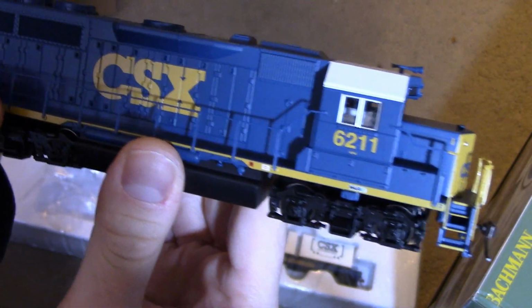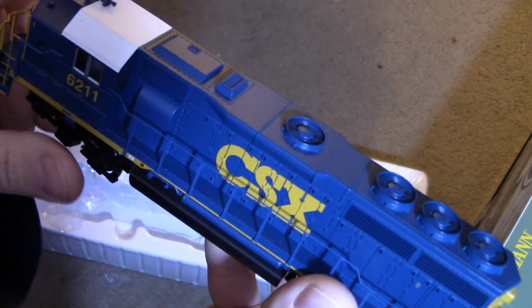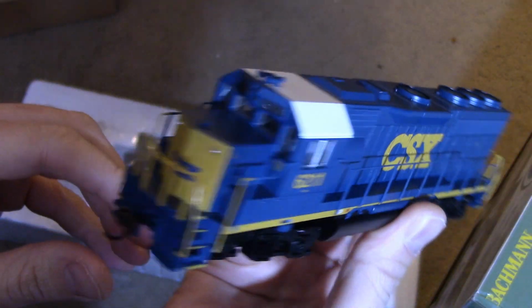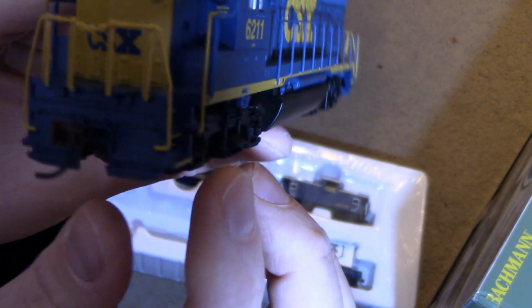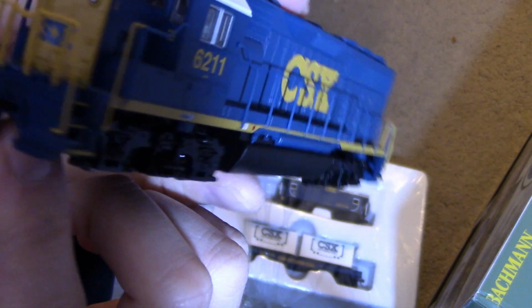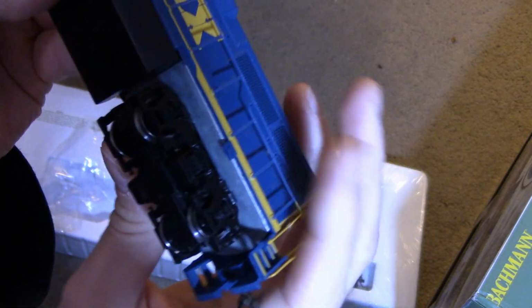Again, a nice shot of the side profile of this locomotive, and the rear of the locomotive. Nice little effect, they have the classification lights painted in red there. Only the top, front, and back headlights function. Again, the front classification lights do not function, much like the rear. Another annoying feature is this hole below the pilot, as we see right there. This is done to make it easier to work on the coupler. Again, this is a train set designed for beginners, but nonetheless it does take away from the actual model's realism itself.